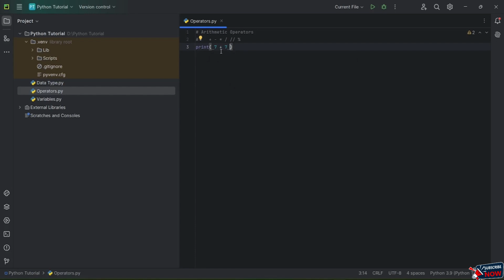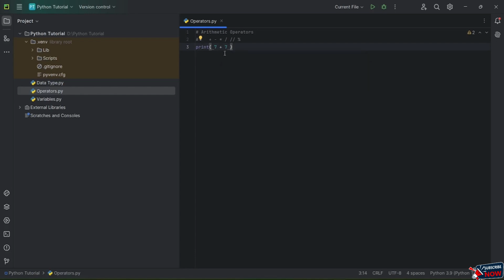Here you can see the addition operator. In total, you can see 7 plus 7. I have two numbers, and in between them this operator, which will add up or sum both of these numbers.